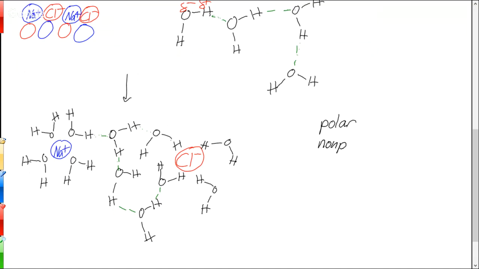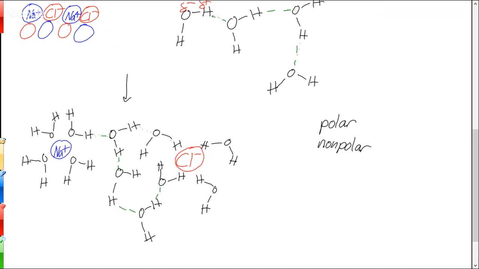Polar and nonpolar, which we looked at back when we looked at electronegativity and all that. Things that are polar are able to make these kinds of interactions with ions and with each other. Things that are nonpolar are not. So if we take a nonpolar solvent like hexane, which is just made of carbon and hydrogen, this can't happen in that kind of a solvent.